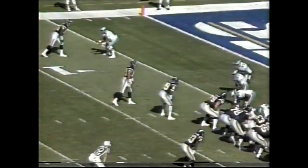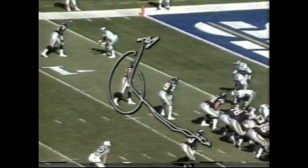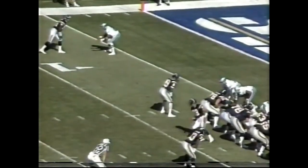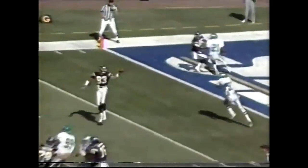What happened on the touchdown play, you're going to see Anthony Miller come in motion, a little doodad motion, and come back out, make the nice one-handed grab there and beat William Frizzell, number 33, for the touchdown. Now watch this one-hand stab here. This is beautiful. This is the way you draw it up. And if you can get a wide receiver to do that with one hand, you're in business. Now watch that little move there. That's the thing that really got him in the end zone. After he made the one-hand stab, he makes a great run after that.